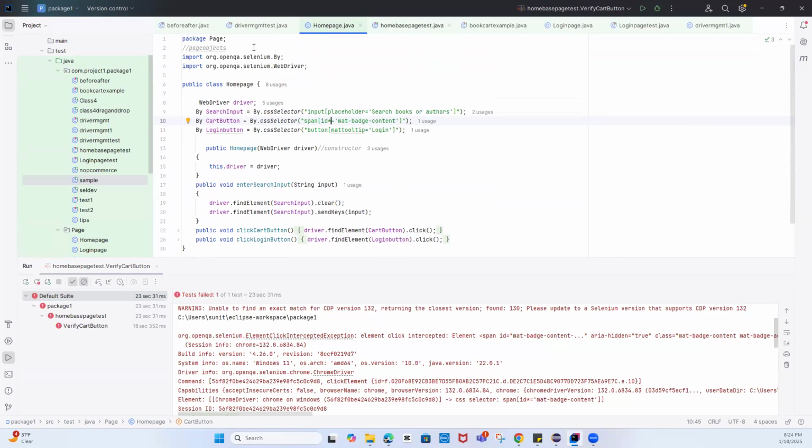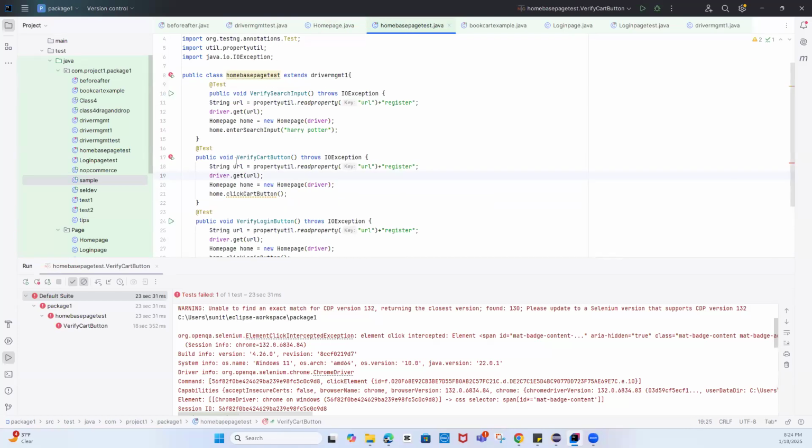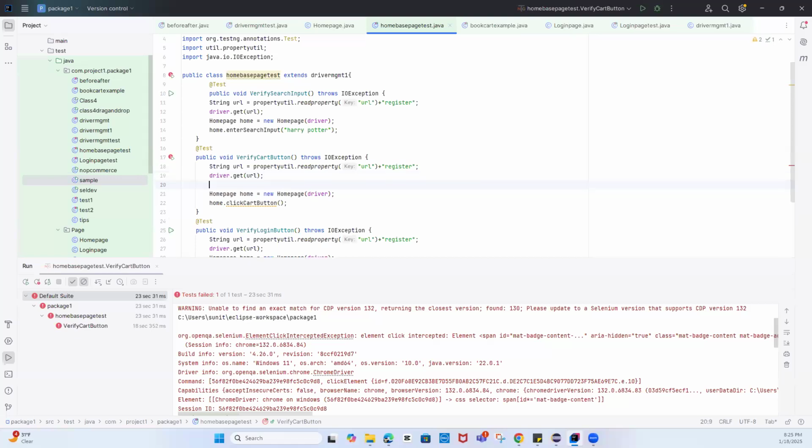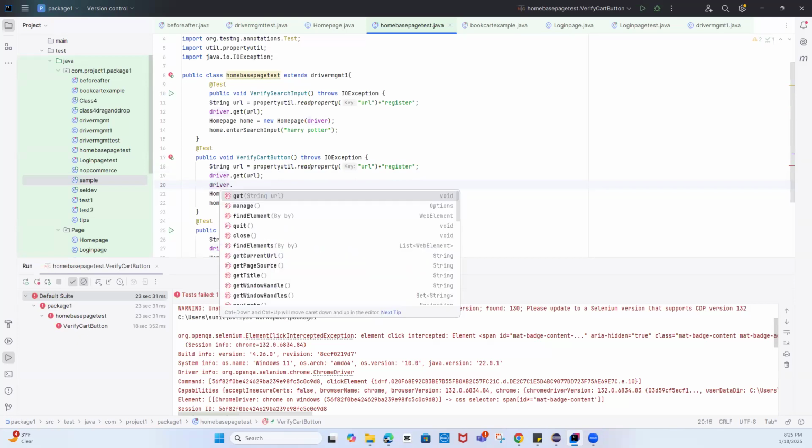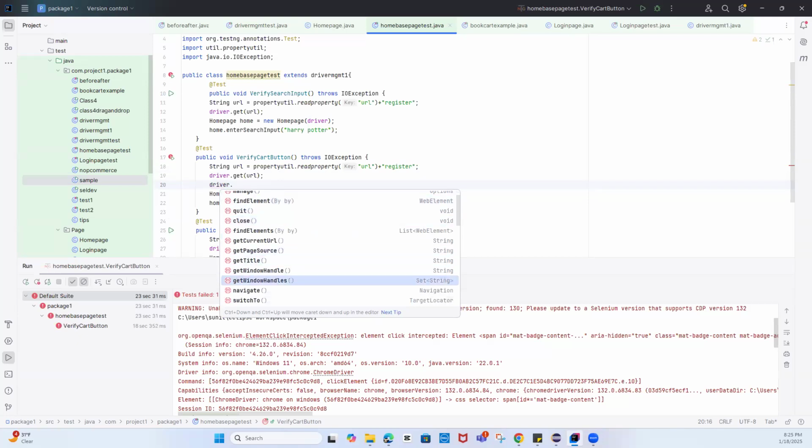So where do I add the maximize, in the page objects or the base test? In the base test, you have a driver. I'll just add it here alone. You can add it anywhere. I'll write here: driver.manage().window().maximize().